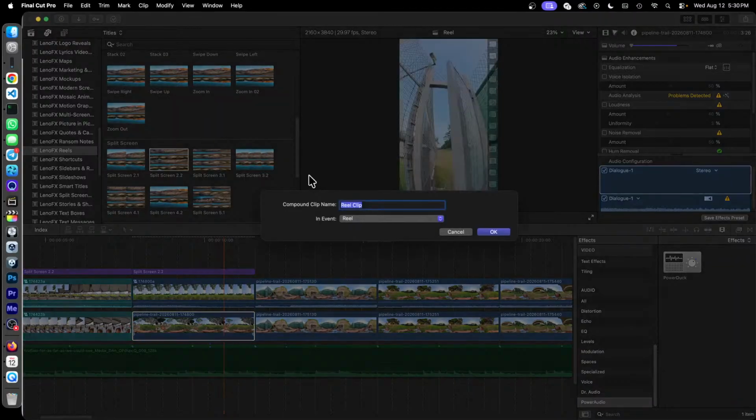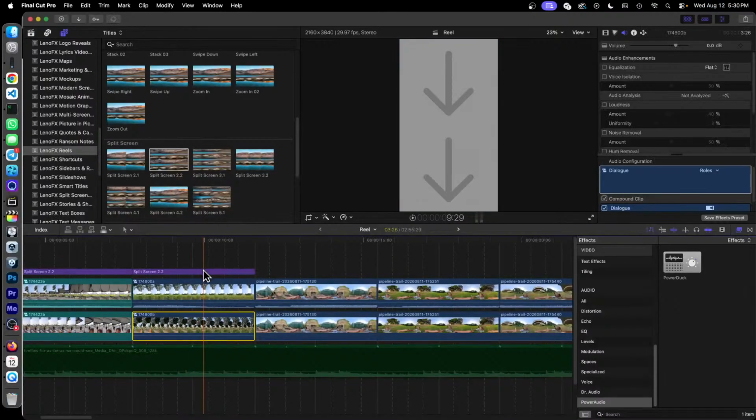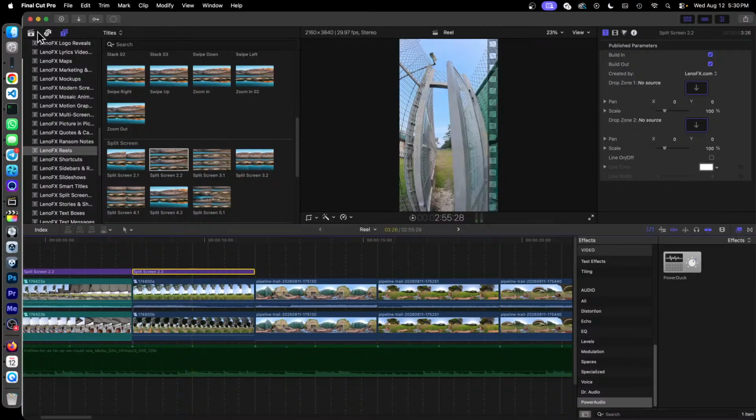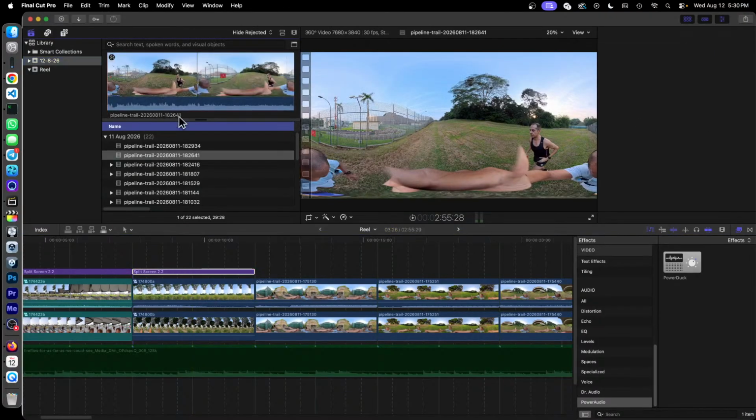New compound clip 174800B. And we drag it into this split screen. Wait.